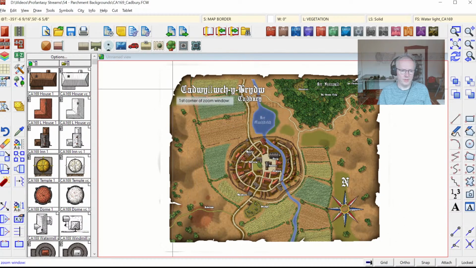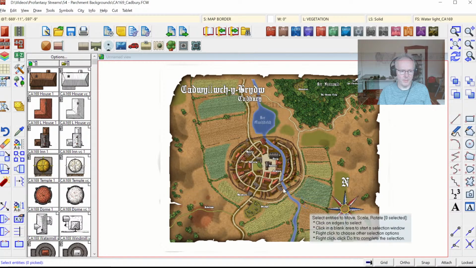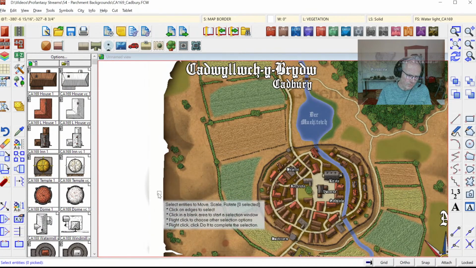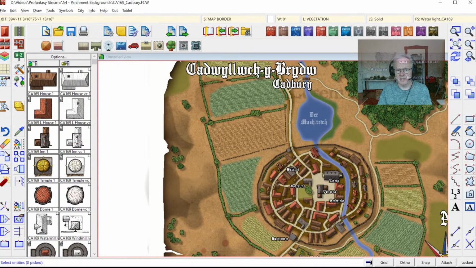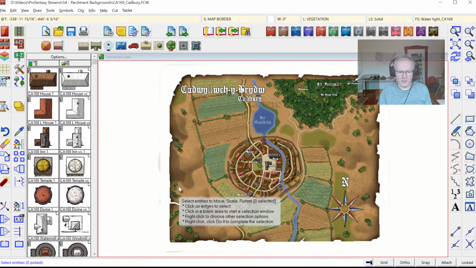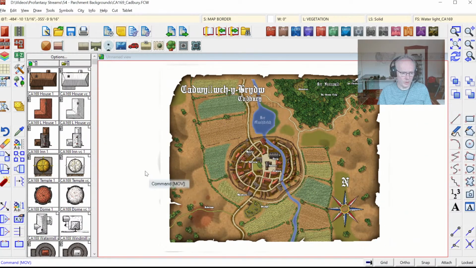We can print these, export it as a bitmap. What we do still have from the hills on the maps, some of the stuff is extending a bit beyond the screen of the map border, the white rectangle that hides the edges. So if we want to get rid of that, we can do this by moving the edges a little bit.